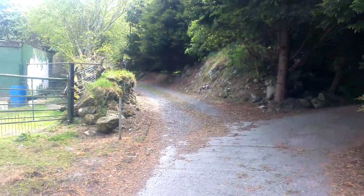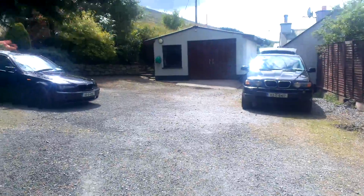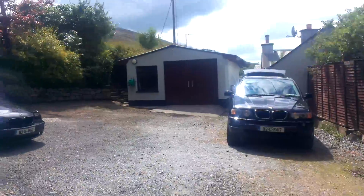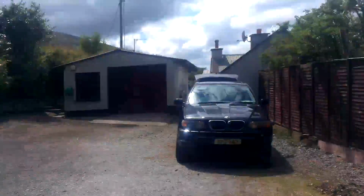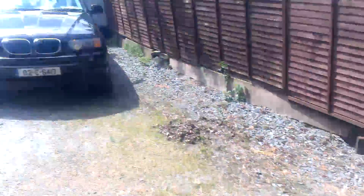That's lamps beside you. That's a drive up to the other side of the property. I'll show you in a minute. Here's the tree-lined entrance to the main driveway. That's a garage, big enough for a decent sized car, and plenty of storage space in there as well. And that's just a bit more space down there for car parking.